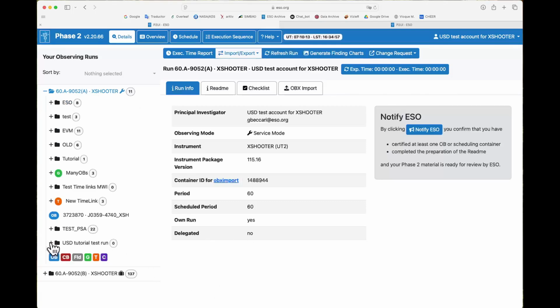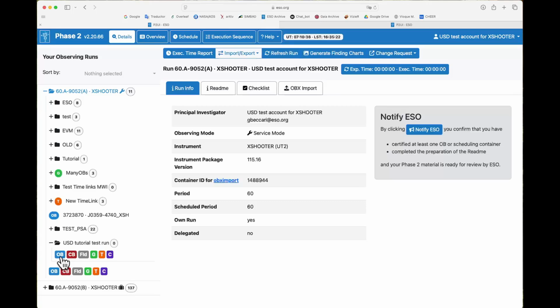We click on the plus symbol to access the observations of this proposal. At first, the run is empty, but you can choose one of the following items to add to it. First, we have OB. OB stands for Observing Block, and observing blocks are the fundamental unit of observations at ESO. They are essentially the minimum unit that can be run at one of the ESO telescopes. In general terms, one OB can be associated with one observation.